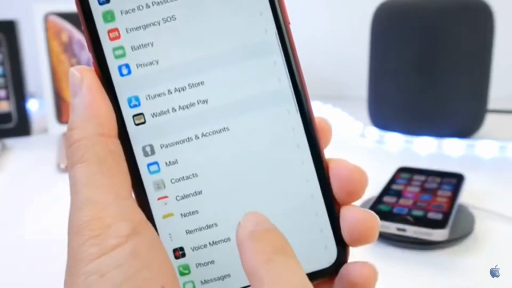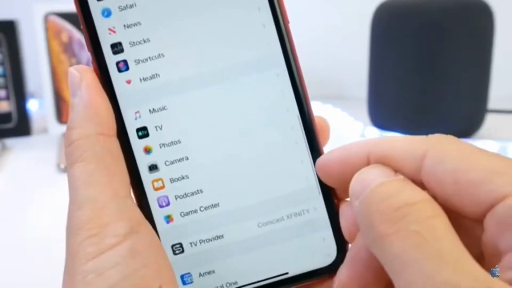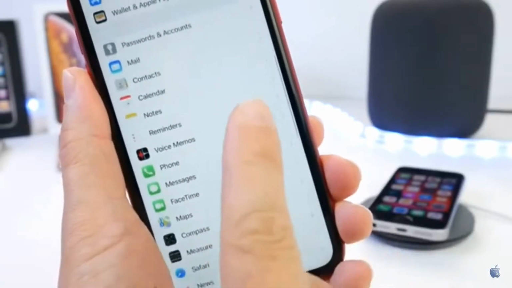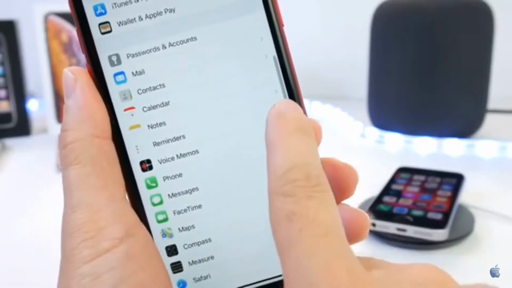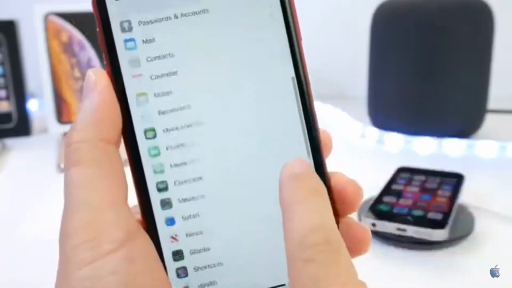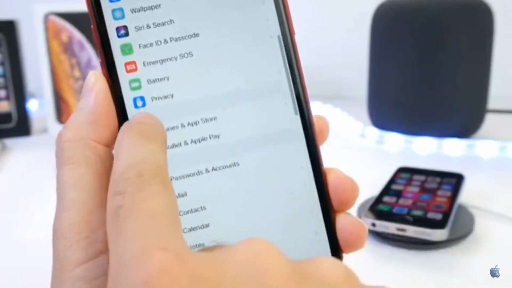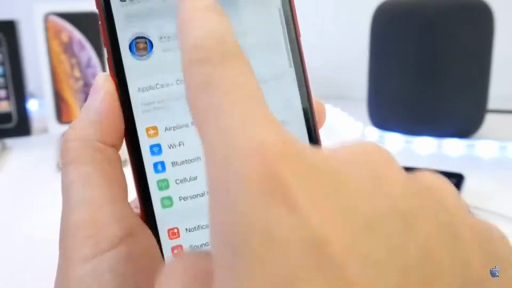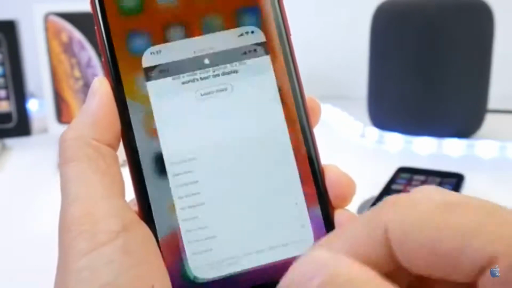I want to go ahead and jump into settings and show you a faster way of scrolling in iOS 13. As we scroll through the settings application, you may notice this little slider bar on the side here that appears when we start scrolling. You can actually 3D touch into that slider and grab it and scroll just a lot faster in iOS 13, just like so. Now, if you do not release it, you can slide your finger across the screen and continue to scroll as well, just like that.